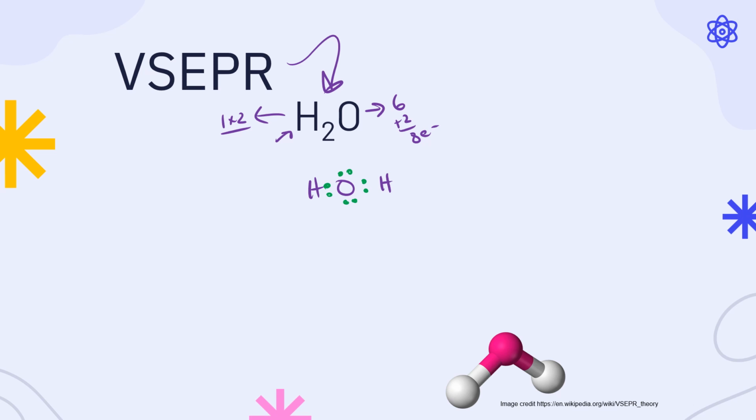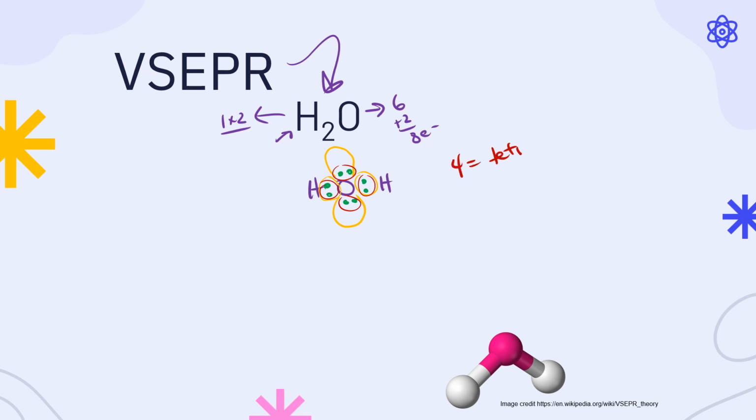So you might be thinking, haha, this is going to be linear just like carbon dioxide because there is 1 and 2 atoms, and so the best way to spread them out is to make a line. But my friends, don't forget about those lone pairs of electrons. These guys take up space. These guys are also repelling those bonding groups. So if we count all of the electron domains around that central oxygen, we get 1, 2, 3, 4 total groups of electrons, 2 bonding pairs, 2 non-bonding pairs around that central oxygen. That's 4 groups of electrons.